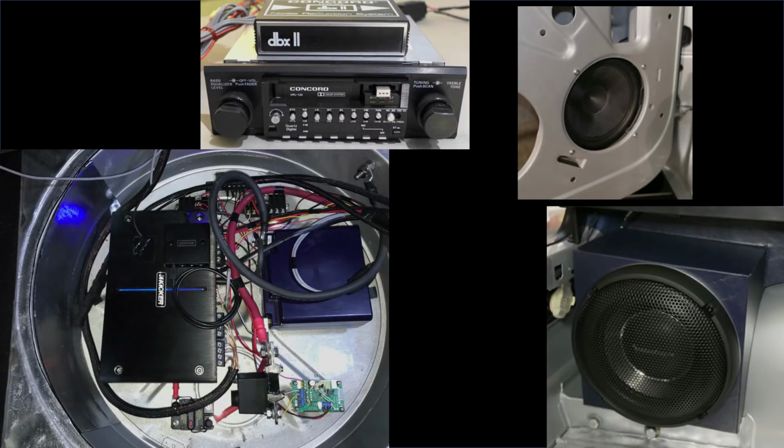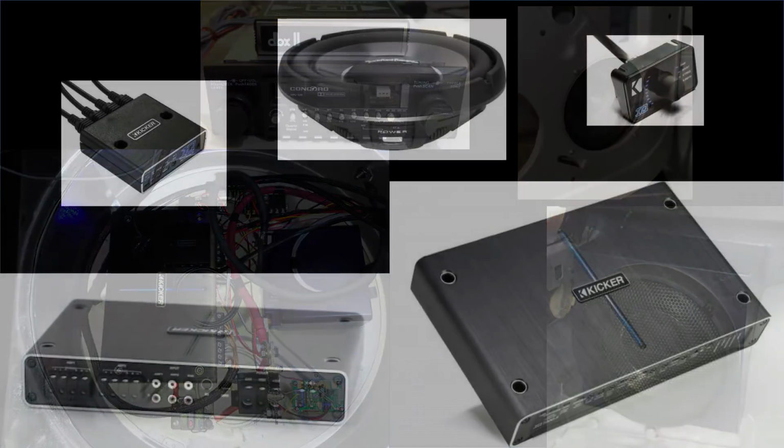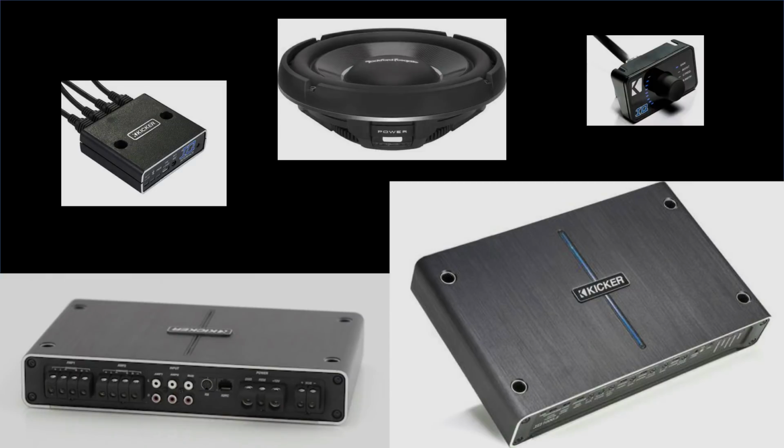It's pure eye candy. I don't use it for anything because I stream Bluetooth from the phone straight to the amp, the kicker amp. But it's just nice looking at it every day going, that's a period piece that's in the dash. It's period correct. And it was the finest that you could get back in the day. So there's a couple more pictures of the audio system. And yeah, it's pretty awesome the way it works. So that's in the wheel well in the back, the bits and pieces. And yeah, there's a few more pictures.